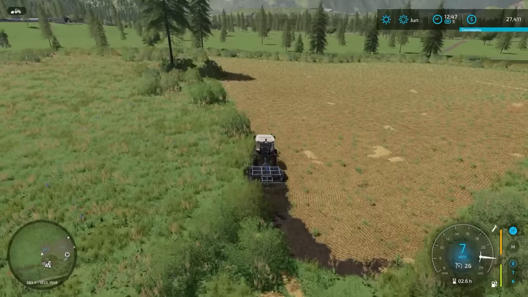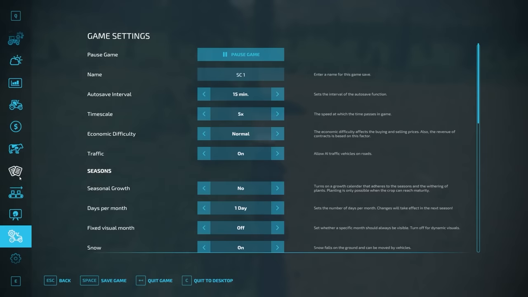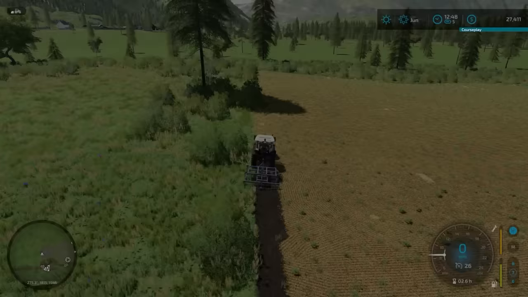So I figured we would take this opportunity to start prepping this field for, oh, and also we gotta come in here as we forgot again. It gets right here, seasonal growth on. And now if we look at our calendar, we should see that we could plant canola in August or we could wait for barley or wheat in September. And we're not too far off from either of those options.